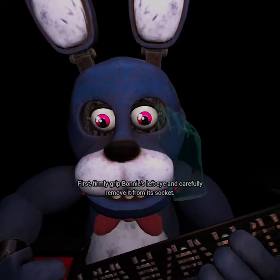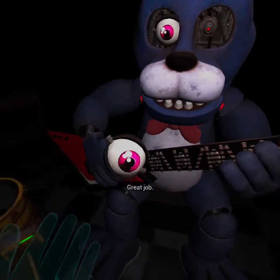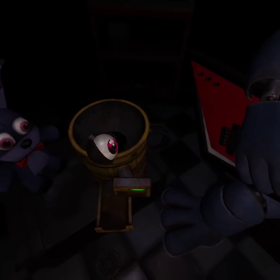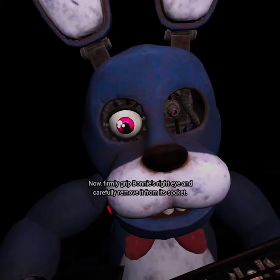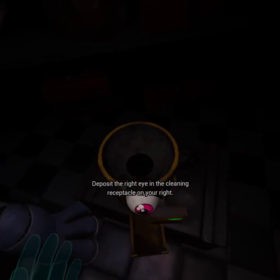First, firmly grip Bonnie's left eye and carefully remove it from its socket. Great job! Deposit the left eye in the cleaning receptacle on your left. Well done. Now, firmly grip Bonnie's right eye and carefully remove it from its socket. Deposit the right eye in the cleaning receptacle on your right.